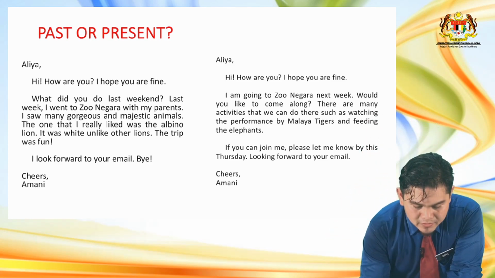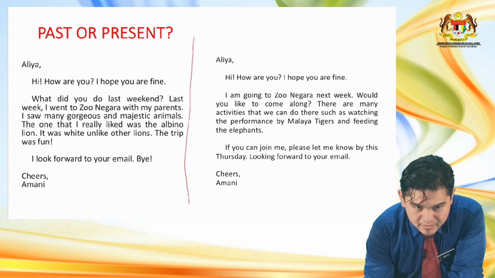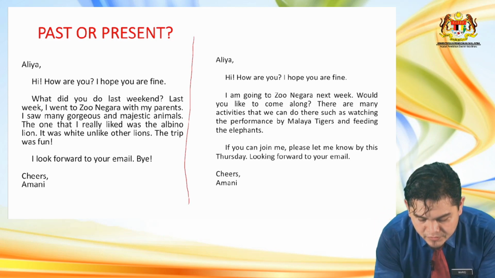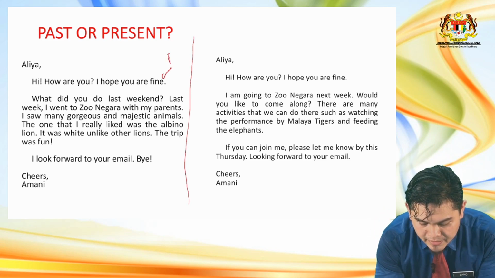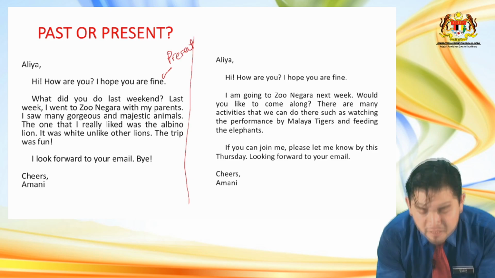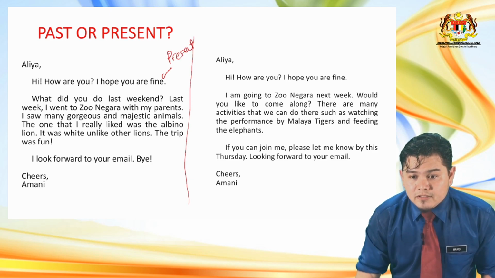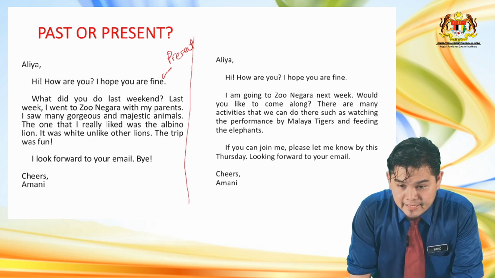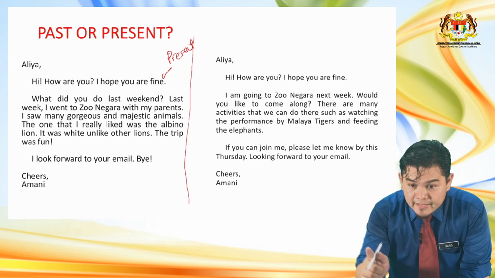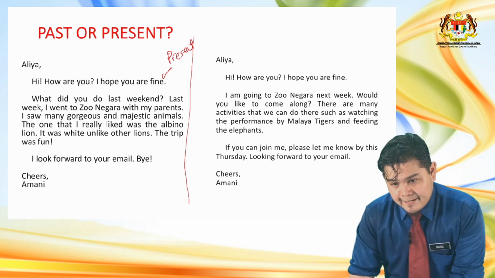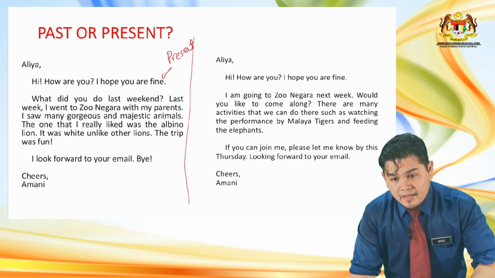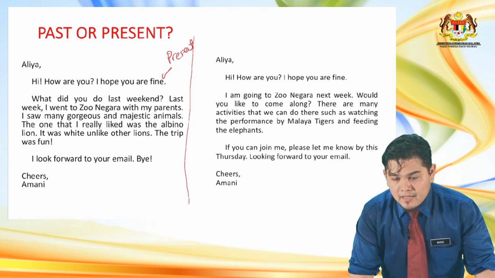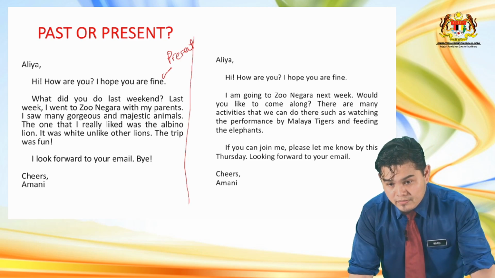Okay, now let's look at this essay. The first line, if you see here, is written in present tense. Why is it written in present tense? Because that's a salutation. You are asking apa khabar. It cannot be written in past tense. Okay. The second paragraph, you go straight for the past tense. So this is to indicate that you understand the instructions and you are telling about the past actions or the past story to the receiver.